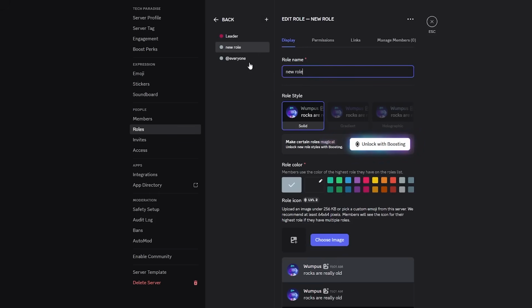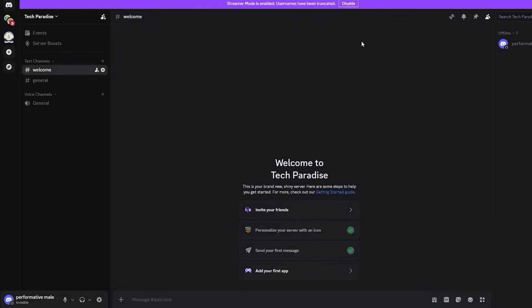Like, let's say we're going to call this newbie. We're going to give them the yellow. And again, go with the permissions as you go on. And now you have your roles created. Now, how do you apply roles? That obviously depends on what you're going to want to do. So you're going to right click on the person that you want to apply the roles to. And just like that, as you can see, that person is going to get the leader roles.